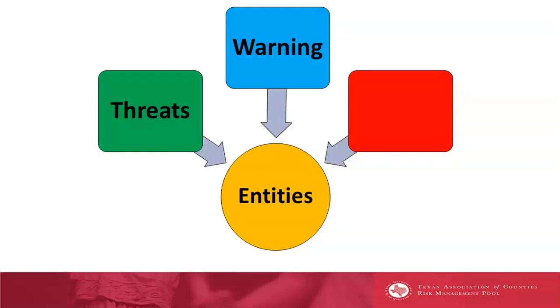Do y'all have maybe panic buttons in some of the offices to warn the sheriffs of a possible active shooter? I know that in Crane County, they have sirens for when there's a hurricane coming, and you can hear the sirens in the city when they go out. So those are some types of warning systems. Just be aware of the warning systems in your area so you can use them when there is a threat.